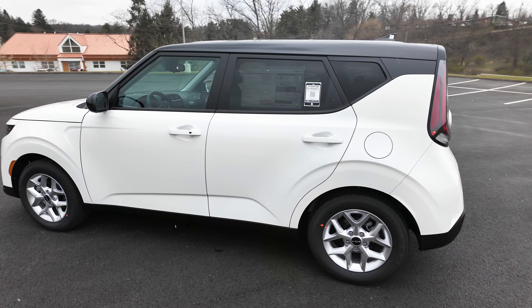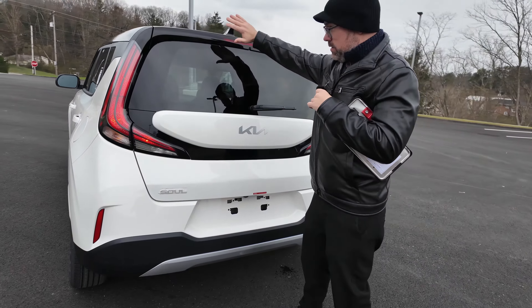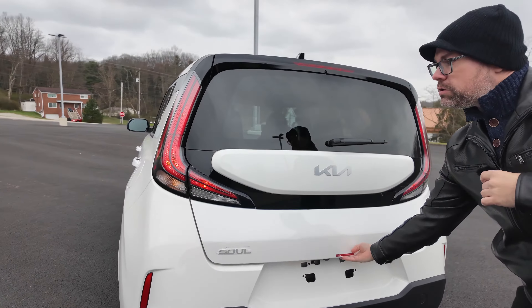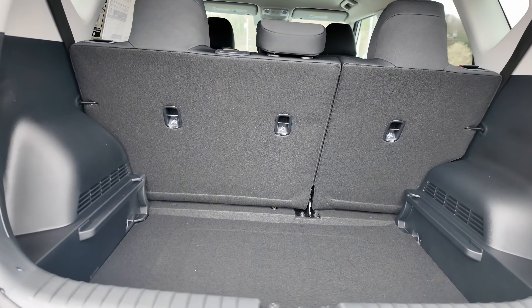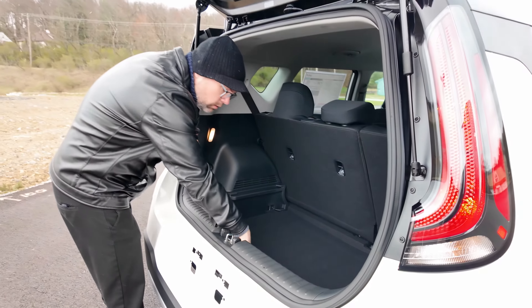As we come around to the back, you'll notice that the tailgate is very flat and flush. There's a button down here — I'll hit that and the tailgate will come right up on the hydraulics. You have a lot of room for storage in this vehicle with this boxier frame.